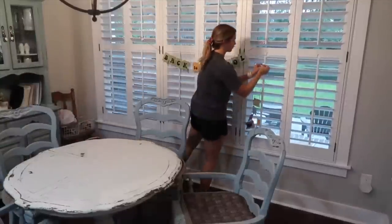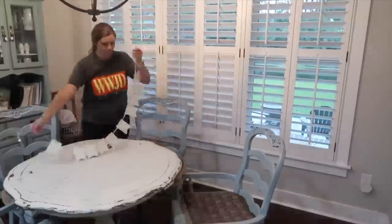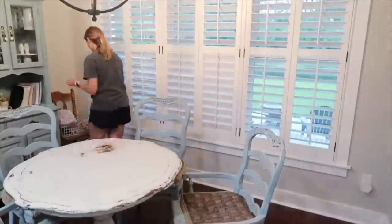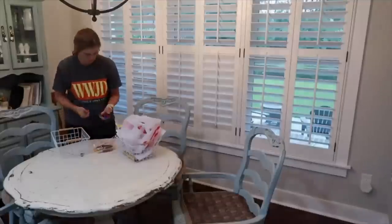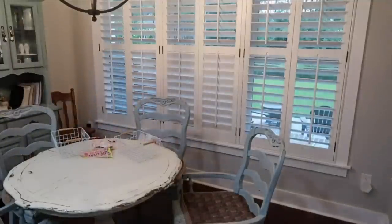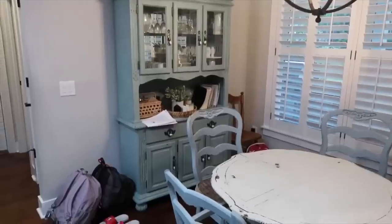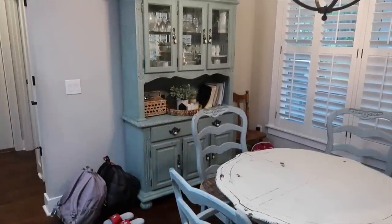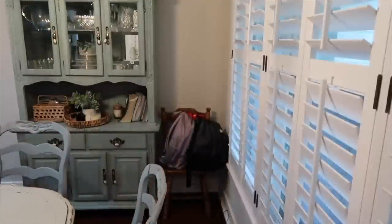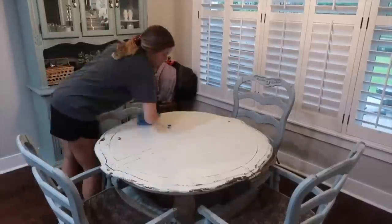All right, I'm finally taking down our back to school banner. My kids started back to school about a week ago, and I'm finally taking this down. We did a little back to school breakfast, and I shared all of my back to school prep, all the things we do for back to school, all the school supplies, our little baskets, our back to school breakfast, all that stuff in last week's video. So if you missed it, be sure to check it out. I show how we organize and make our mornings go a little bit smoother. But anyways, I'm finally cleaning that up, getting this area picked up and cleaning over here.